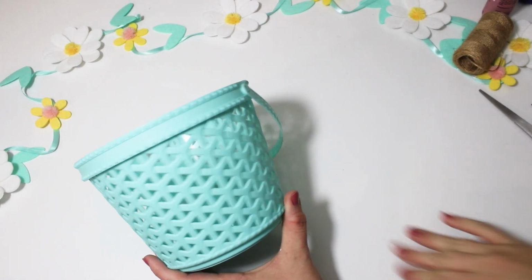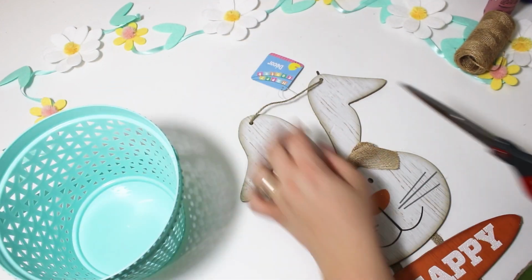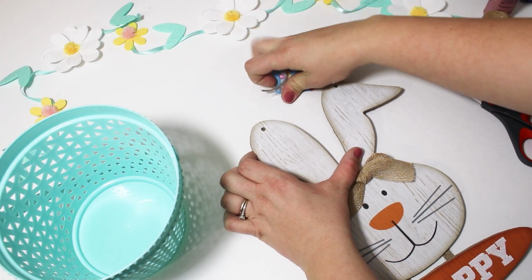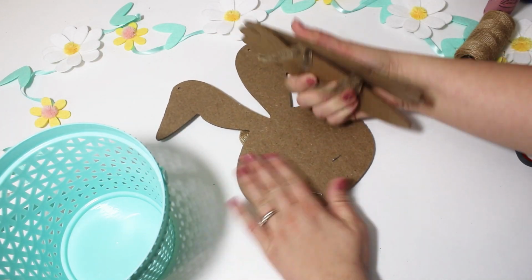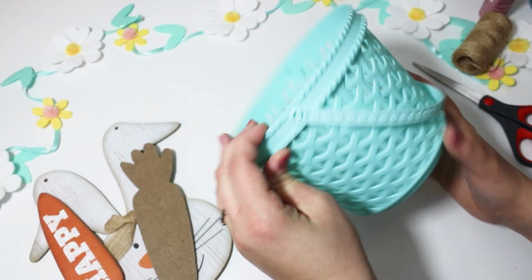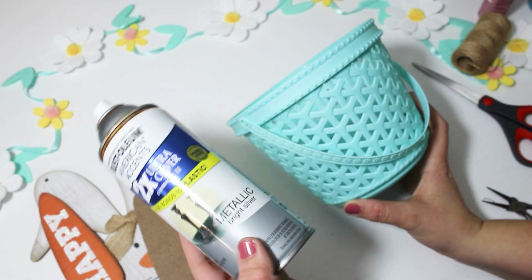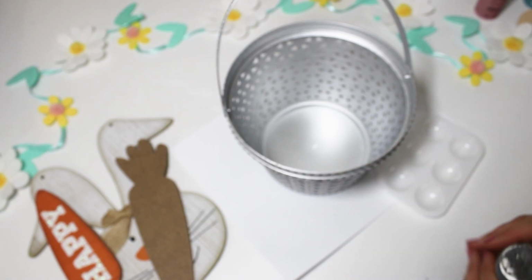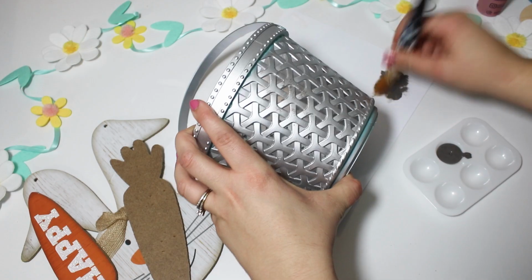Moving on to the fourth project, I wanted to make a galvanized basket with some Easter decor in it. I'm using this cute little plastic basket from Dollar Tree, and then I'm going to go ahead and take one of the signs apart. I already love that farmhouse looking Easter bunny. I'm just going to pop the staples out of the back, and then as far as the basket, to make it look galvanized, I'm going to go ahead and spray it with metallic silver spray paint, and then go in with some of my elephant color chalk paint and dab it all around the sides to give it more of a galvanized look.